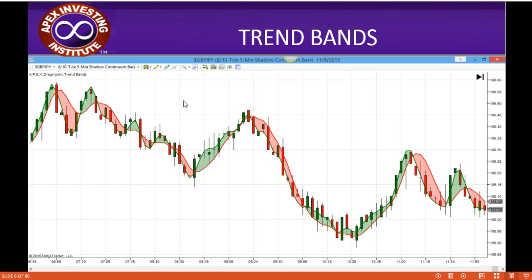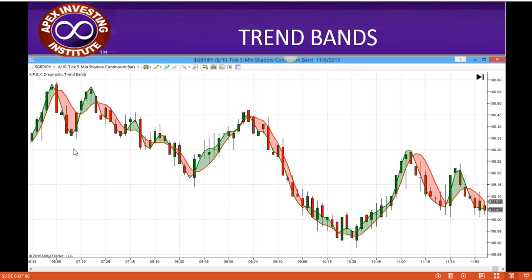Now we also have the trend bands indicator. Again, this indicator is looking at several different things. For example, this may be looking at the last X number of bars directionally and so on. Okay, it's trend bands and it fills in the color. As you see here, this is a red band color, green, red, green, red, green. As you'll see, sometimes you might have a different color of bar trend chop in there. Like for example here, you see a red bar, green bar, red bar, green, but this is red.